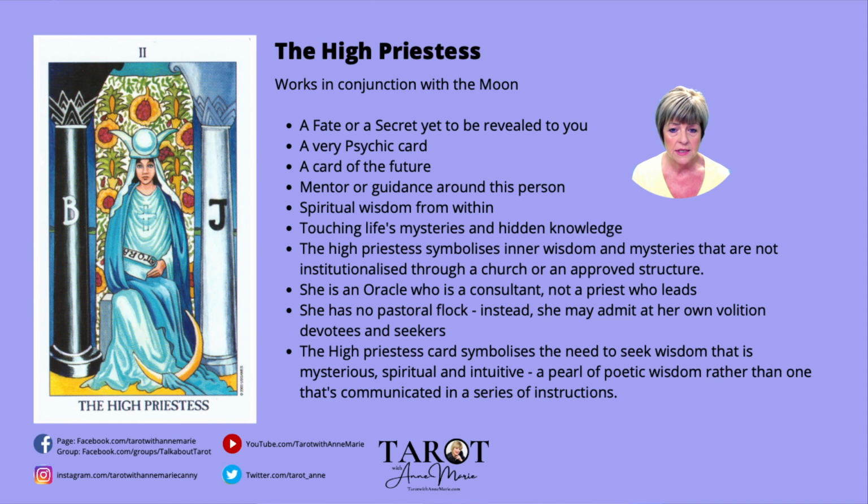And the High Priestess card symbolizes the need to seek wisdom from the mysterious, the spiritual, the intuitive, and hopefully impartial. Because we should never say, I think you should do this. When somebody comes to you for a tarot card or a tarot reading, you must be impartial. You must speak what you feel in the card and not give your own opinion. But you can connect to what you're feeling or what you're connecting with.